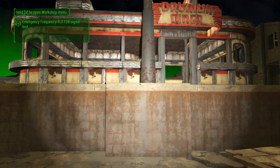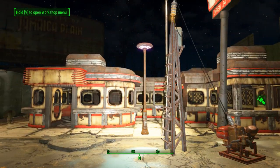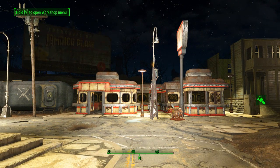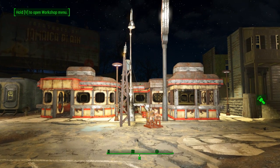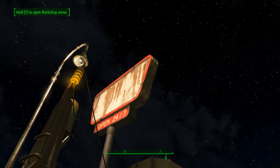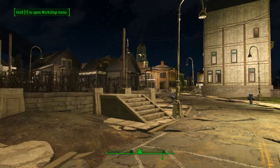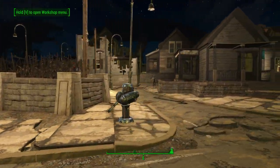I'll tell you what, guys. I'm not going to put any more in that. You let me know what you think. Should I put the drumlin diner in there and just call it a day? Well, obviously furnish it and everything. But do you want me to leave the design as is now, or do you want me to put in the drumlin diner? Because I think I'd be happy with either, quite honestly. I mean, it would give me an excuse to get rid of this thing. Okay.